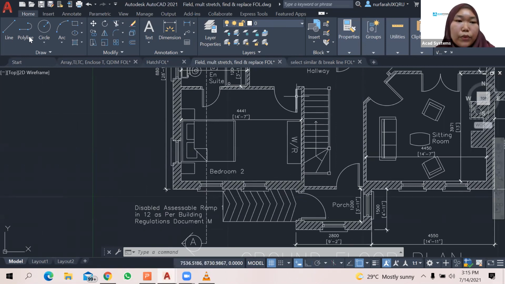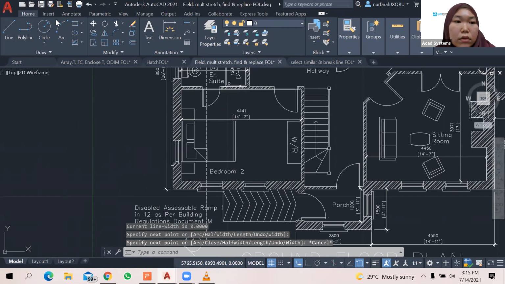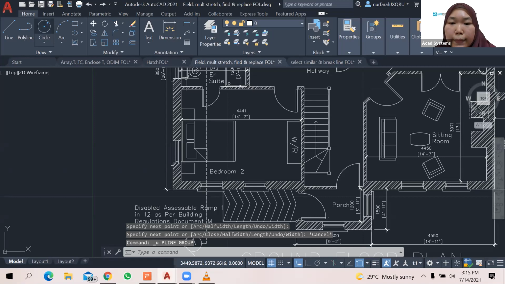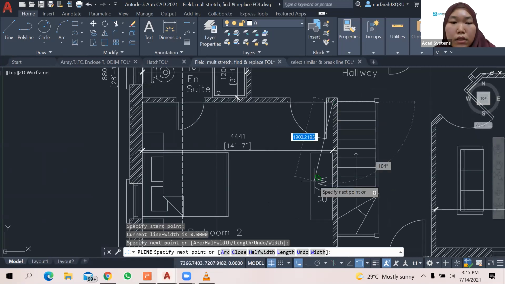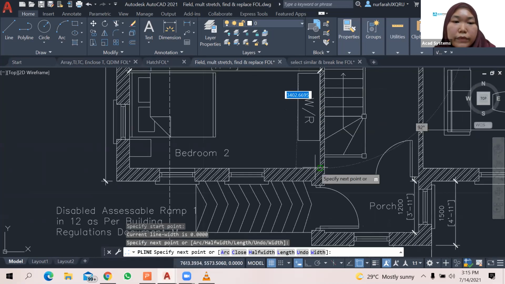So this is how we do it. We draw a polyline for the room. Just follow the shape of the room.